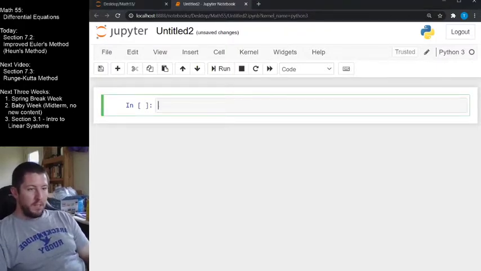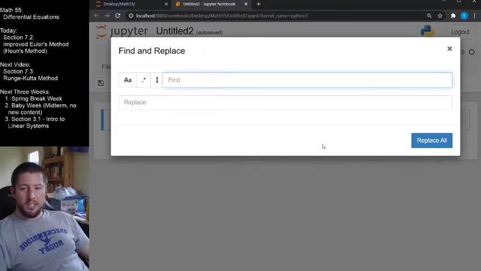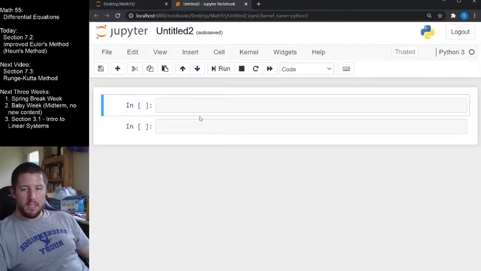So first, I'm going to give myself a little title. By the way, a couple keyboard shortcuts. You guys have noticed that we occasionally want to switch between code and markdown cells. If I press escape, watch the word markdown right now. I pressed escape, and now I press Y, and it switches me to code. I can press enter, and I can start writing again. I can press escape to get back out of this mode. See, I just started typing and it didn't type words. It started using keyboard shortcuts. When this is green, it's ready for you to write. When it's in blue, it's expecting that you're doing more general commands here.